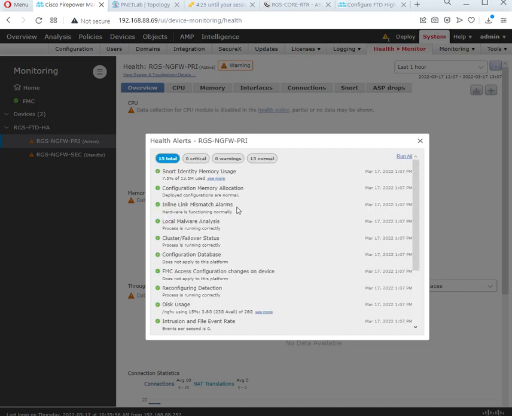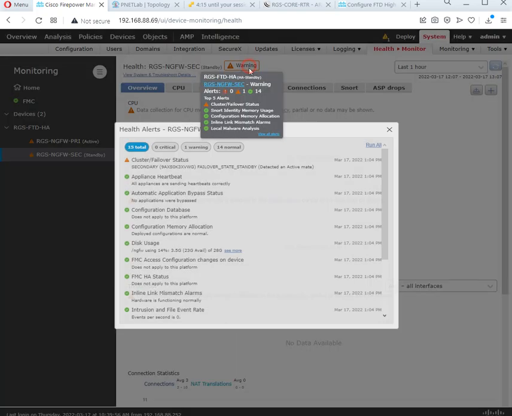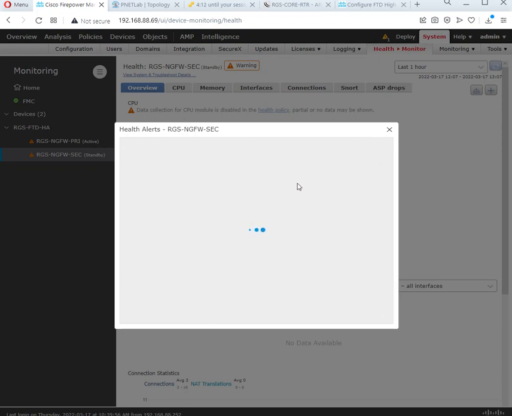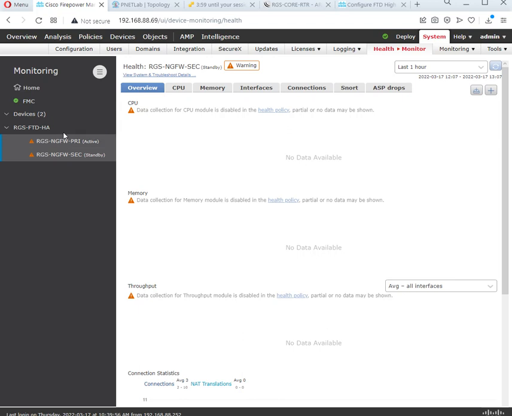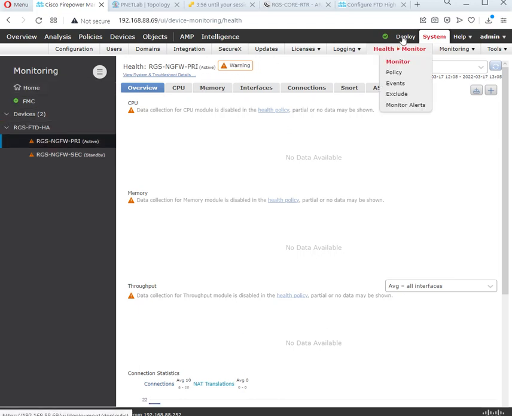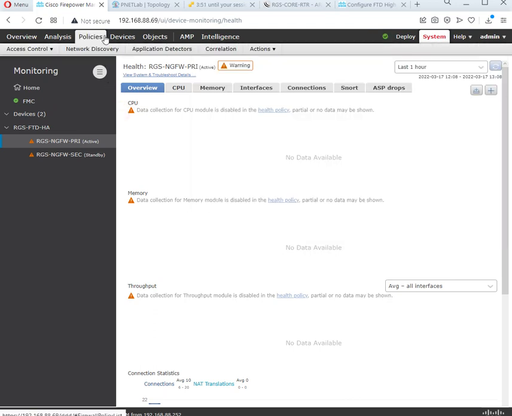So you can say that the alert which we were previously receiving has vanished from here, so now it's in normal condition. So same goes for the secondary firewall. Rerun all the processes, it will check the health alerts and the state against those alerts, and will provide you the results with the healthy alerts. Here you can see everything is normal now. So status over here is normal. It means that all your devices are synced, up to date, and the configuration is valid.